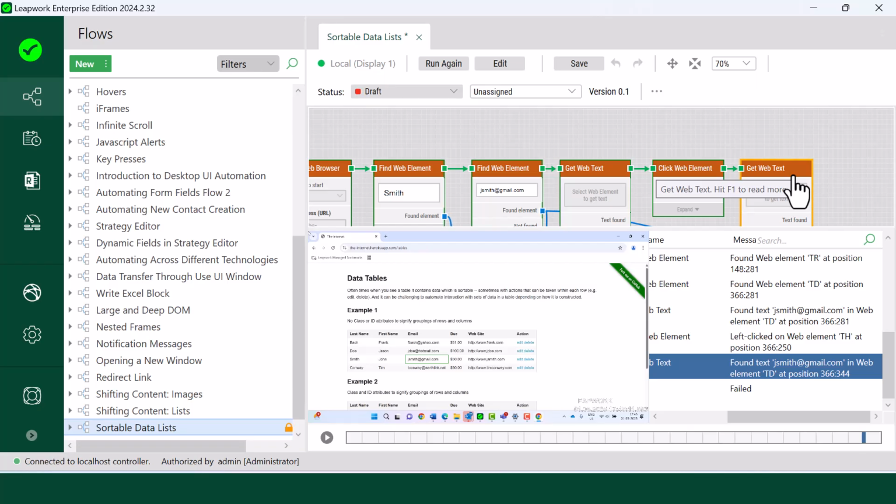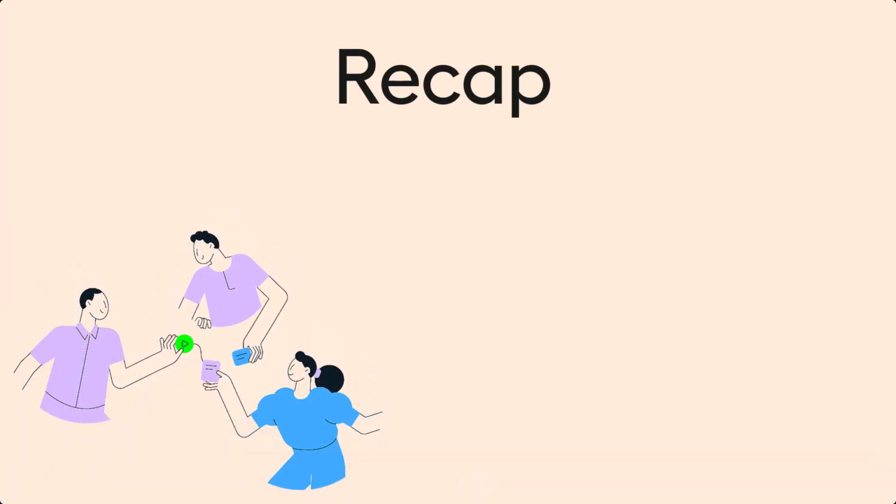This was all about today's video. Let's look at the summary. At first, we opened the browser and navigated to the Sortable Data Tables test page in the Internet app. Then, we needed to find a specific row in the table, the one containing the name Smith. Since we couldn't select the row directly, we started by selecting the first cell, a single piece of data, and then changed the selection method to capture the entire row, that contains the word Smith anywhere in it.